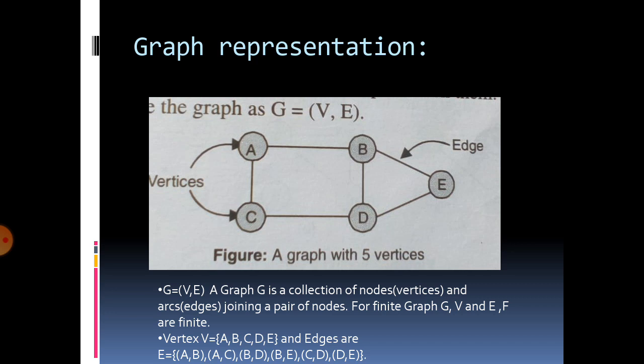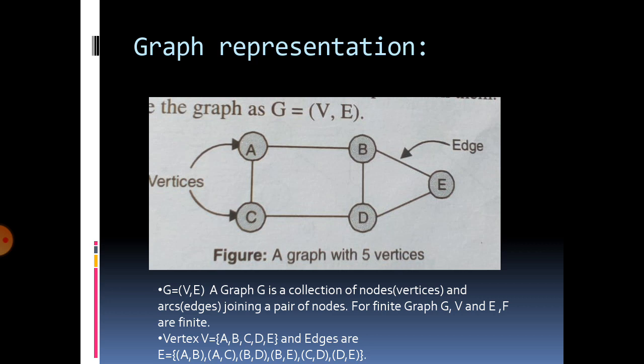In graphs we have two types: a directed graph and an undirected graph. What we have seen here is an undirected graph, because there is no direction among the vertices. If A is directed to B, with an arrow symbol, that is called a direction. If the graph has direction between the vertices along the edges, it is a directed graph. What you are observing here is the undirected graph.